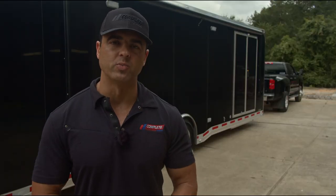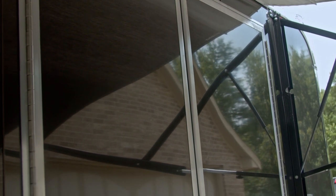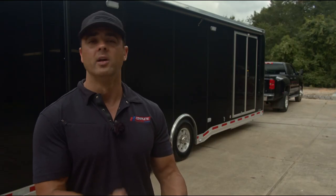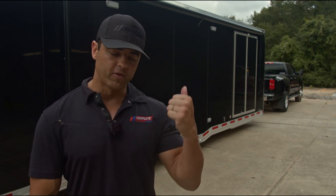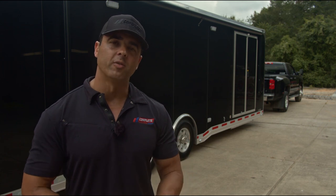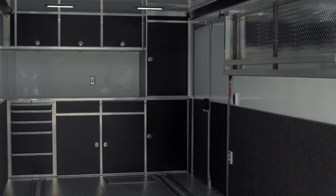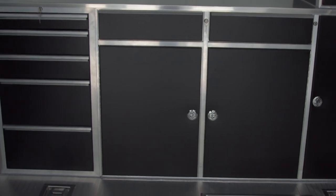Some of the other features on this trailer: we went with a 60-inch double RV door. The nice thing about that is you can load a golf cart if you want. If you have removable ramps, you can add a golf cart right through the side of the trailer and place that sideways in the very front. The front cabinet section has different configurations that you can choose from. This one is shown in matte or satin black. It's got a drawer insert, a couple more drawers above the base cabinets, and a wardrobe closet along the side.